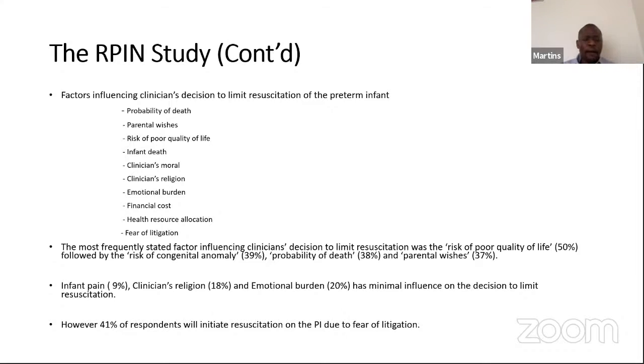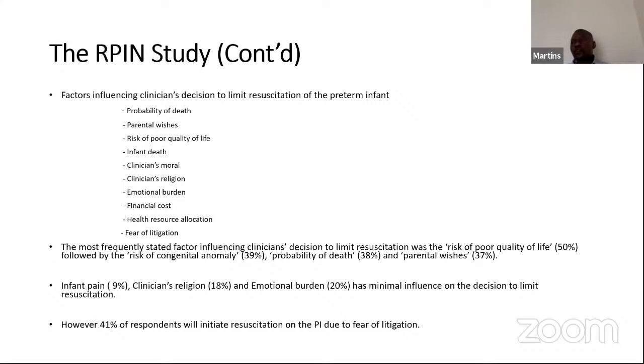But most importantly, I discovered that most of the respondents say they will resuscitate an infant based on the fear of litigation. I've also had this discussion with some of my colleagues, and they also say, yes, there are different interpretations to practices. We have a learned population, but they may not understand that going ahead with resuscitation is not in the best interest of the baby. Some doctors are just scared of facing litigation for medico-legal reasons. They don't want it said that they didn't give this baby a chance to survive. So they will want to do all they can to resuscitate these babies.